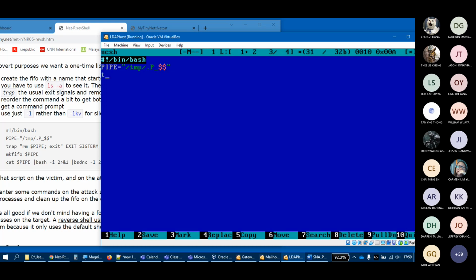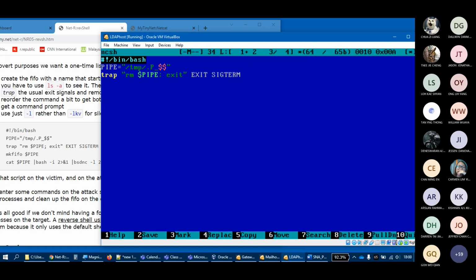And then we'll put a trap: rm, the pipe that we created, and cat, hands on one line, like that. And trap the exit signal and sigterm.